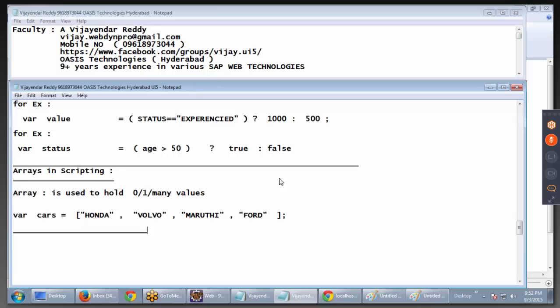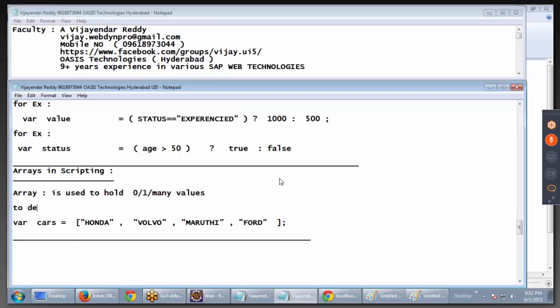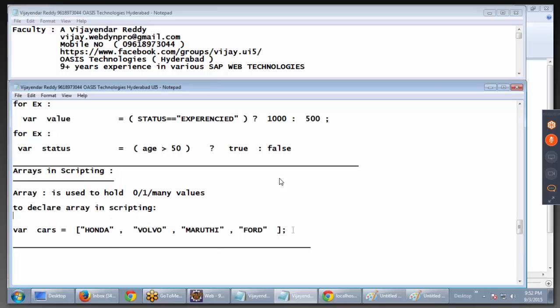So this is how you can declare an array in scripting. This array, cars is an array name, and it can store multiple values within the square bracket.